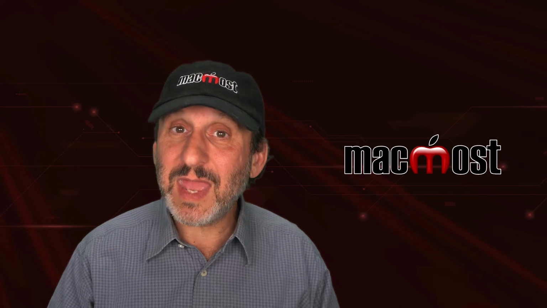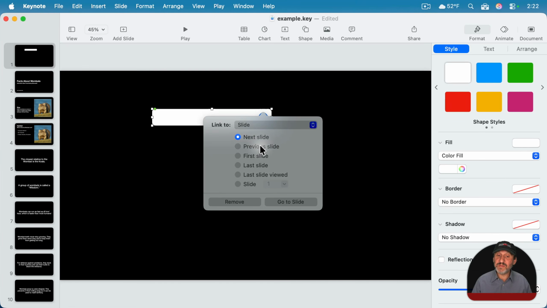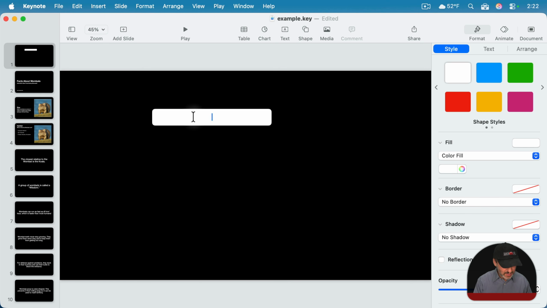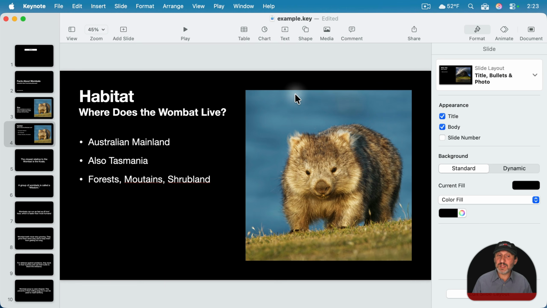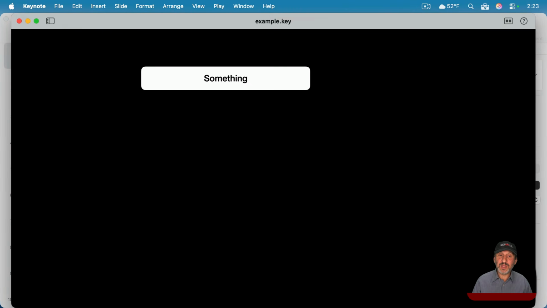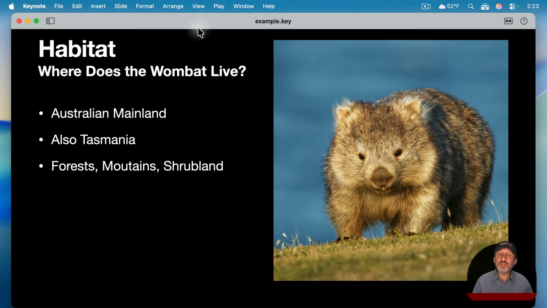You saw Command K was a shortcut there. We're going to see Command K a lot. So you can have it go to the next slide, previous slide, first, last, or the last slide viewed. In other words, go back, or a specific slide number. So you can have this say jump to slide 4 or slide 1, however you want it. Then you can actually put text in here, and you can just click here and go to that slide. If you're doing the presentation, so I'll play the slideshow here and it plays in a window, just one click is what's needed. You don't need to do that second step.